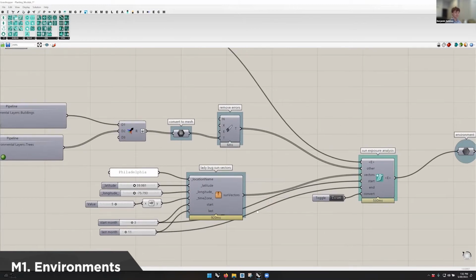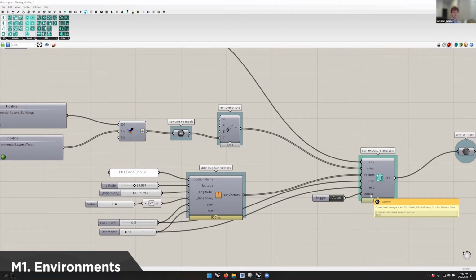A couple more things to note: you also have to input your start and end into the sun exposure analysis component. In addition, we have a convert tool here that allows you to convert between the text and the number of hours per day a specific location is receiving sun. 0 to 3 would be considered shade, 3 to 6 is considered part shade, and 7+ would be considered full sun growing area.